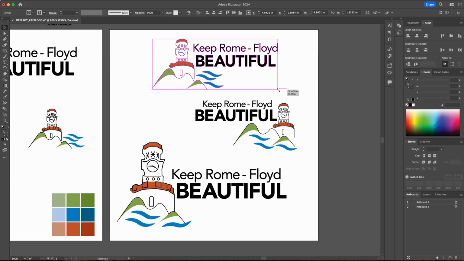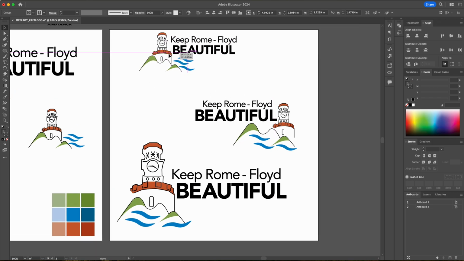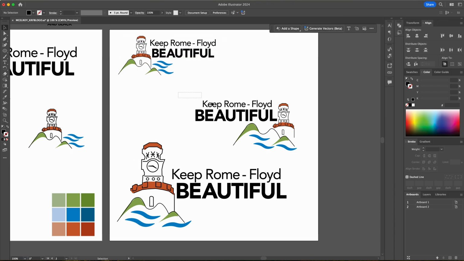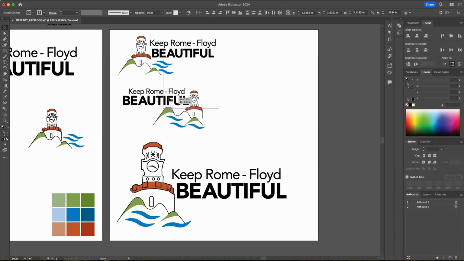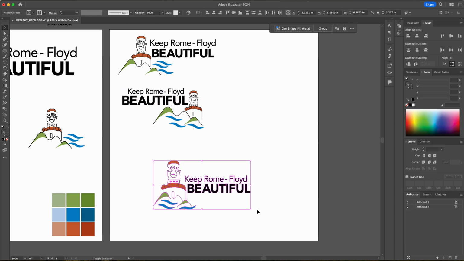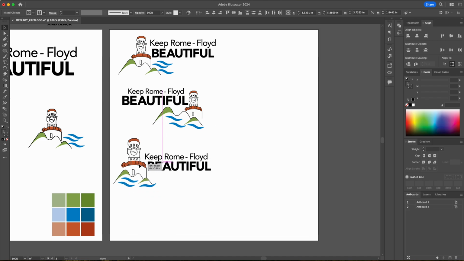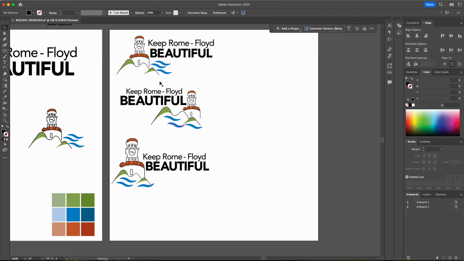So I'm going to go ahead and take this, shrink it down a little bit, put it there. I'm going to take this, shrink it down a little bit, and put it here. And then I'm going to take this one, shrink it down a little bit, and I'm going to put it over here. So you can see the three different solutions. Now look what happens when we have to stack them. So I'm going to move this over a little bit, get it out of the way.